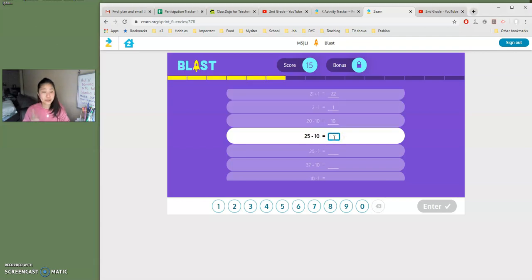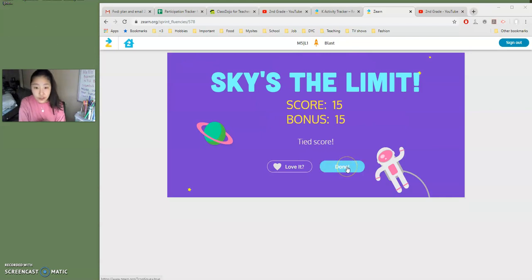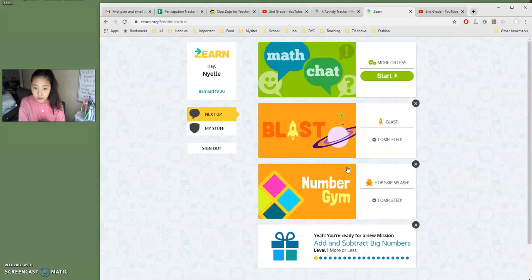Okay, so while I was doing this set, I just figured out something that you can actually go back and change things. So if I thought 25 and it said plus right here, then I can actually go and change it. So if I put 35 and I did enter and I go back and I'm like, oh wait, no, I can actually click on it and then change my answer, which I thought was really cool. Alright, so I finished this part.